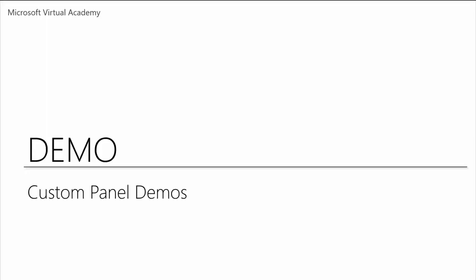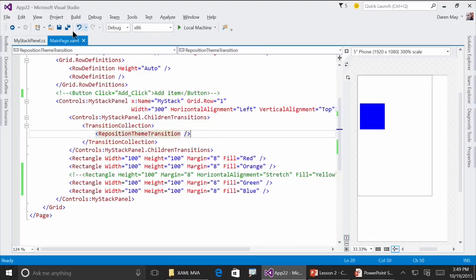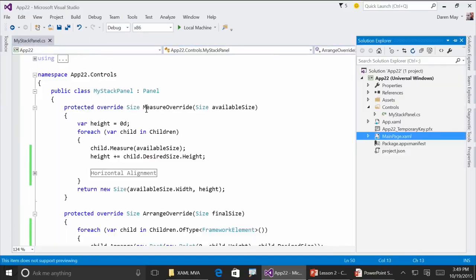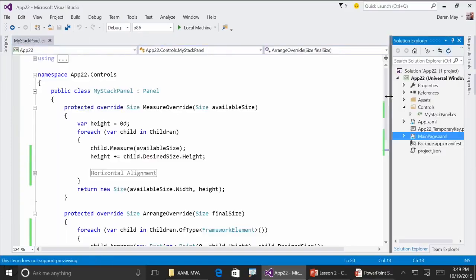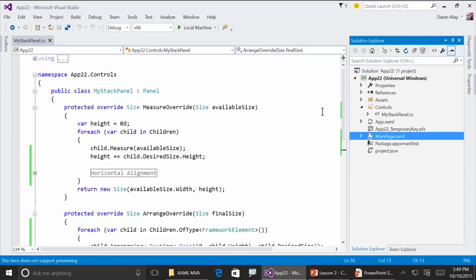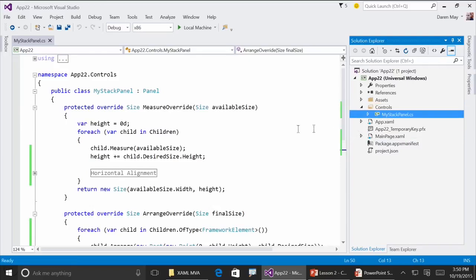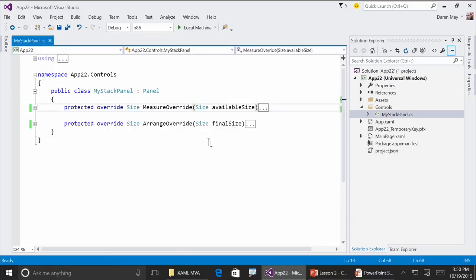All right, a custom panel demo. I think that calls for Visual Studio. So let me jump over to Visual Studio. I already have this loaded, but let me show the structure of this project so it makes sense. There are only 2 files. This is just the blank project, and it has the main page, which is what you would expect. But it has this nice little control folder with a new class in it called MyStackPanel. And just like we said, we inherit from Panel, the end. Right? That's pretty great. And so here we have our measure override, and we also have our arrange override.